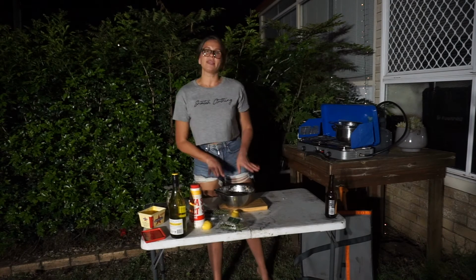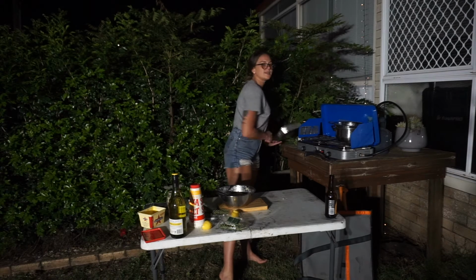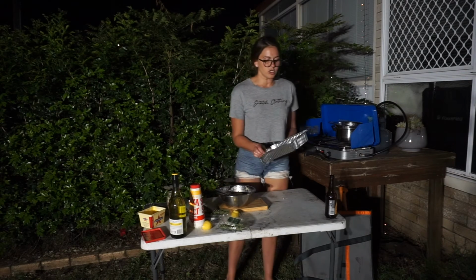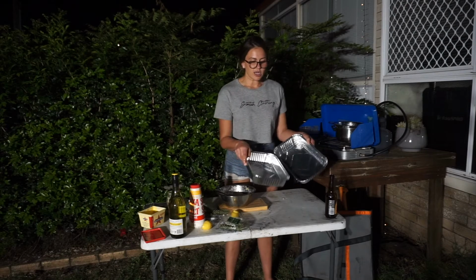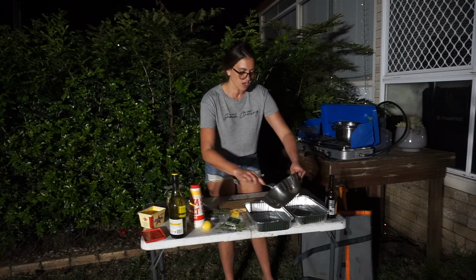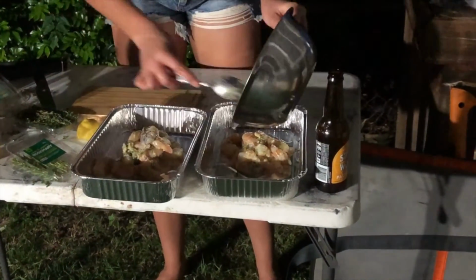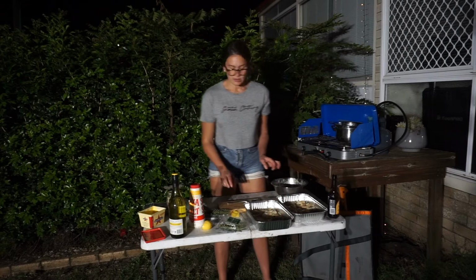Alright, so what we're going to put these in is the same as what we did our potatoes in. So the prawns need to steam a little bit. So we've got 2 dishes here. So you need to kind of single layer them down on the bottom of the tin. So I'm just going to chuck half of them in each. So we're just going to chuck some foil over those.